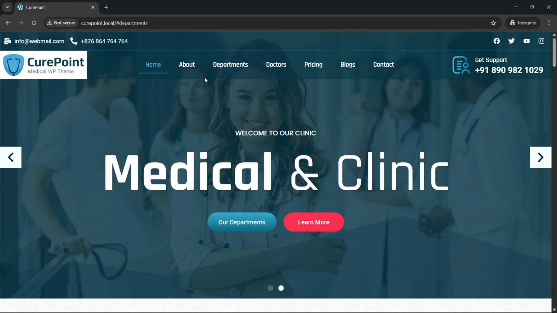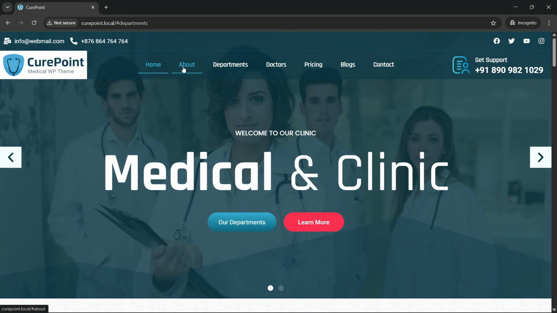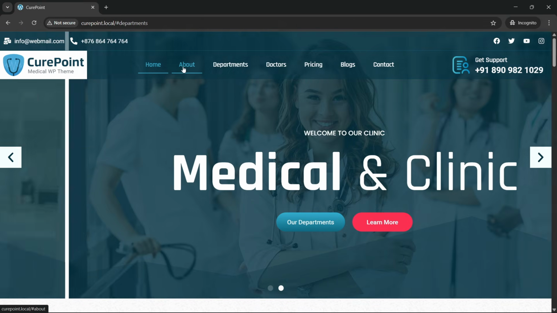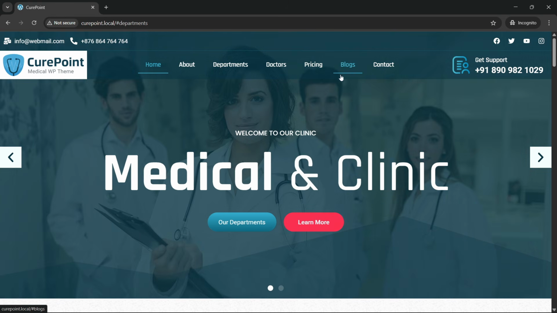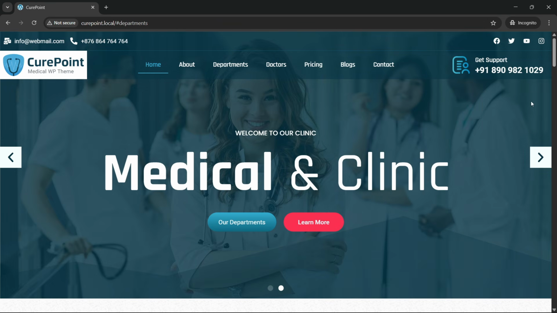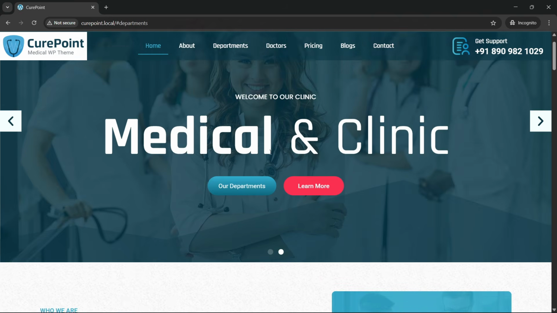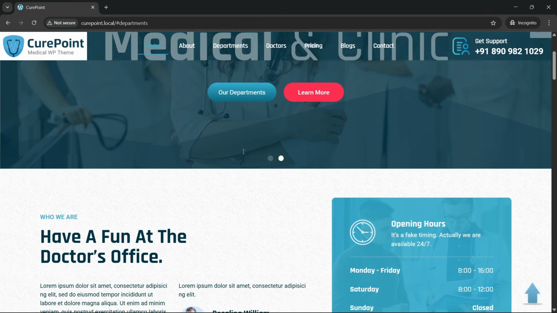Here we have the logo, here we have the menus, and also we have this type of hover effect on these menus. Okay, so I will show you how you can add this type of menus in your WordPress websites by using Elementor. Also here we have the mobile number, so you can showcase your mobile number here, and also you can make this phone number clickable. Right now it is not clickable, but I will show you how you can do that also. And you can see we have this sticky header at the top. Okay, so let's move to the next section.